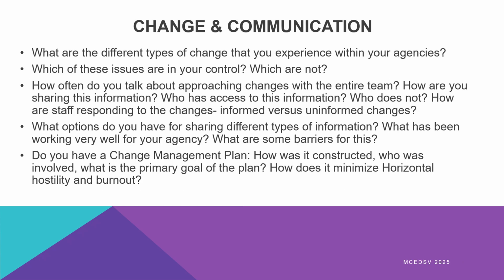A question that often gets brought up here is, how do you talk about change and expectations, and when do you share this type of information? It's important to practice transparency and good communication as a way of developing better shared understanding among your team. So some things to consider: what are the different types of change that you experience within your agencies? Which of these issues are in your control, which are not?